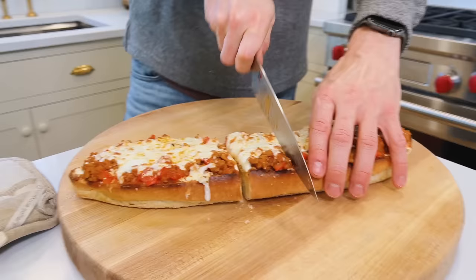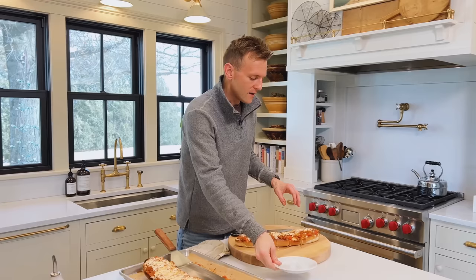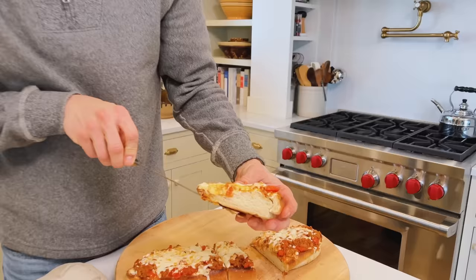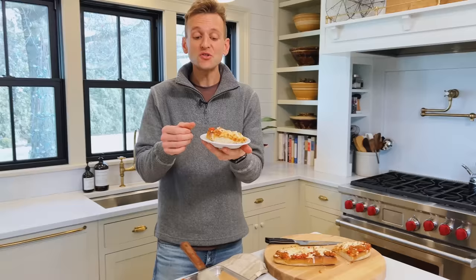Don't worry about, is it gonna be perfect? What if it's gonna be messy? It is gonna be messy, kind of. That's the perfect part of it. So I love how it just has everything. Look at that. You got that beautiful bread on bottom. You got all that sauce and the meat that was tipping to one side on this one, but guess what? No one's gonna complain about that. That's exactly what you want. So then you can just serve it up, and it's already gonna be good bread, you know that.